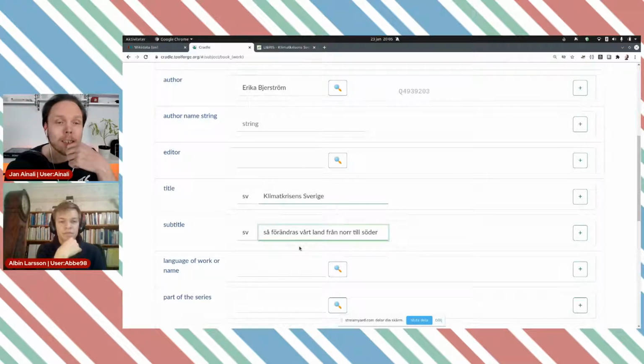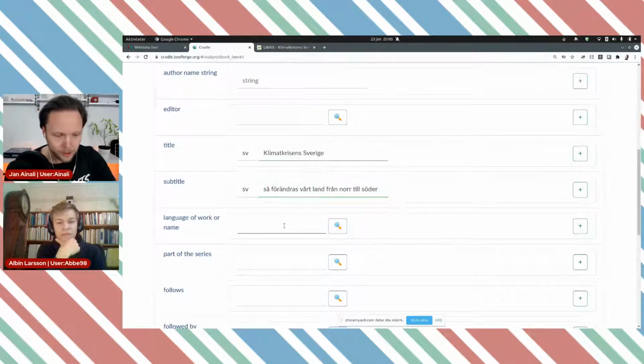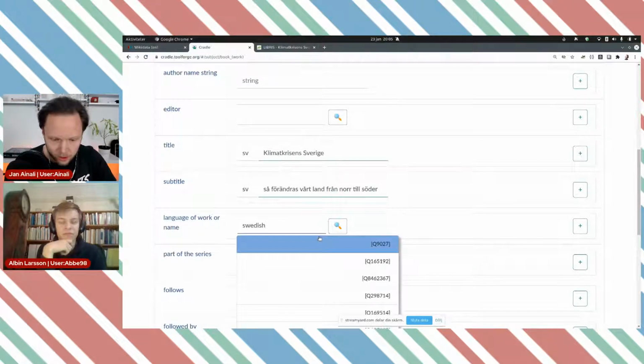I'm creating this item so I can use it later on as a source, because Wikimedia Sweden has a grant program if you want to use reference literature. So I applied for this book from Wikimedia Sweden and I bought it as an ebook. I just did that this week, so now I'm going to start using it in articles. This is going to come in handy. And the entire book is in Swedish.